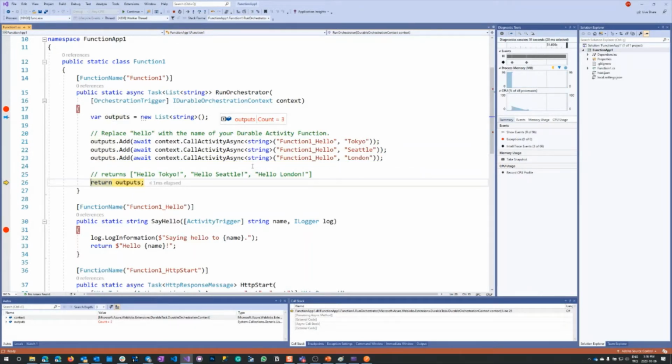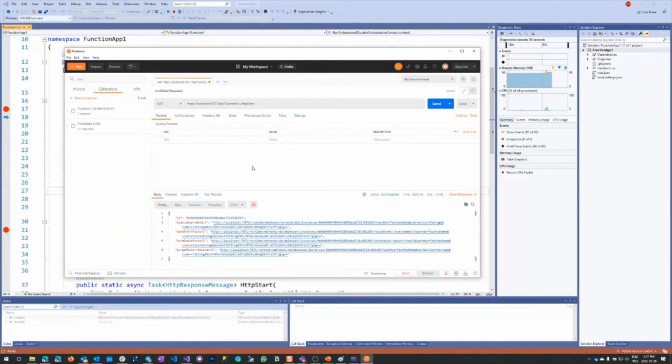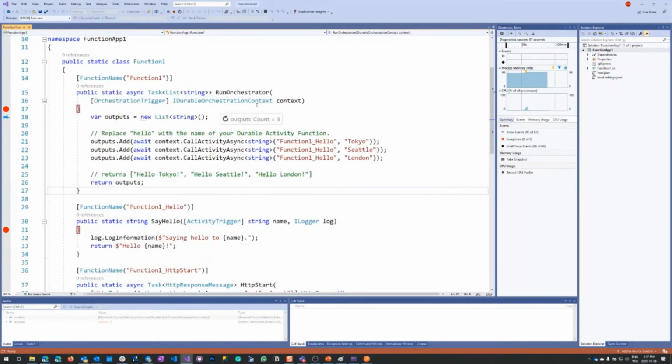So this time, the whole thing resumed till the end of the function, and now it's going to return the output. I will F10, F10, and we're done. Perfect. So the orchestrator did run a total of 4 times, I guess. But it did resume, and it didn't run the tasks that it ran in its previous life.